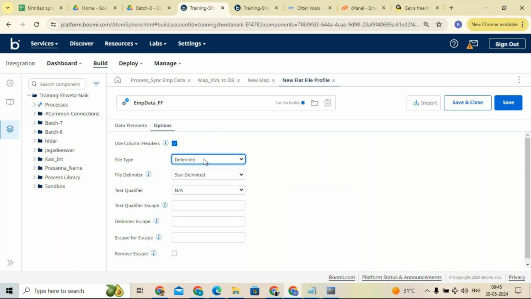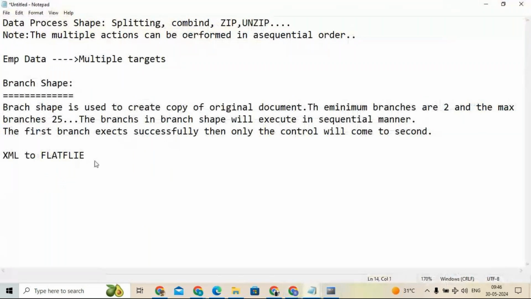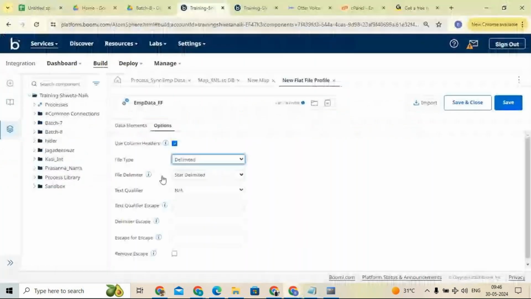And delimited. Here delimited means how you are going to delimit the elements. Let's say you have a flat file. Name is there, and comma is the delimiter, ID is there, comma. Location is there, comma. Likewise, how we are going to separate the fields. Name is one field. Now we are separating this name field with a comma, this is a delimiter. And after ID we are putting a comma, this comma is the delimiter, we are separating with the comma delimiter.